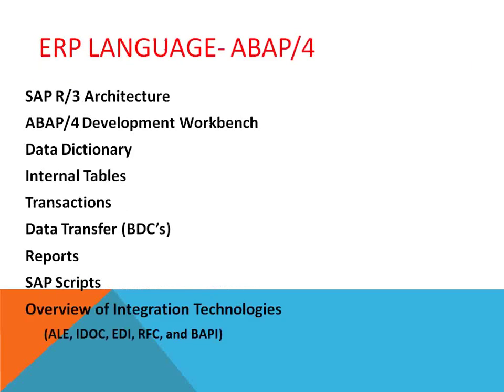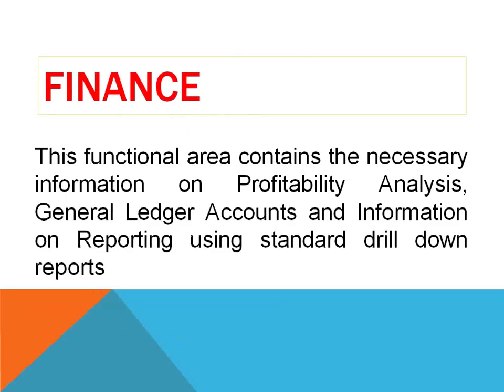So ABAP4, SAP R/3 architecture, ABAP4 development workbench, data dictionary, internal table, transaction, data transfer, report, SAP script. These are the inside of basically the ABAP language, and the interface technologies are there. Finance is meant for internal as well as external reporting purposes, so that's why finance has more importance than other modules.